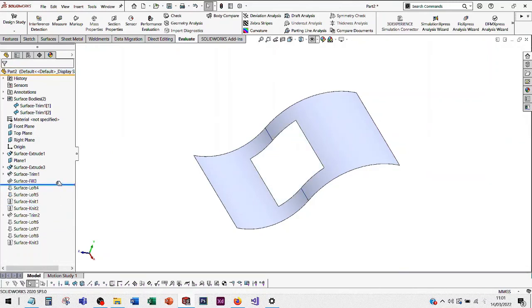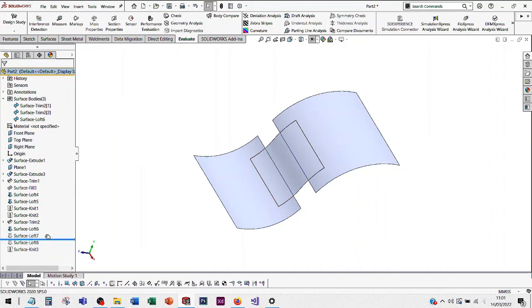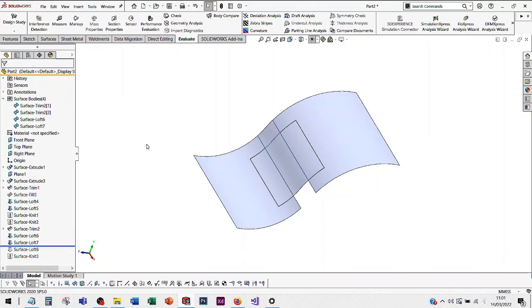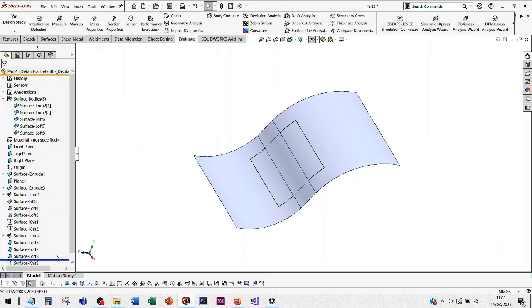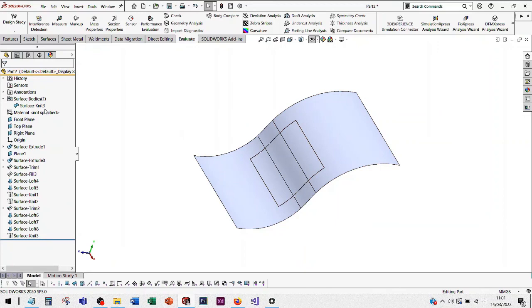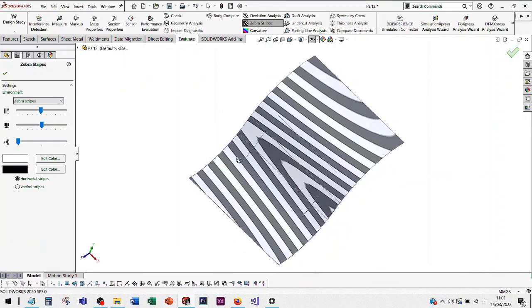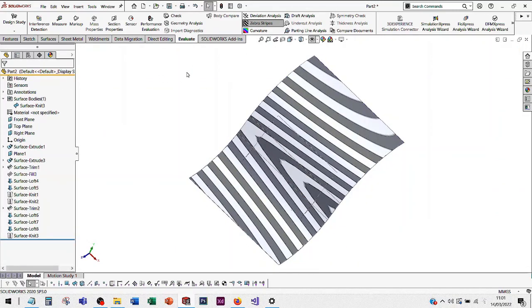We trimmed everything back, created a surface, knitted everything, trimmed everything back, lofted in the center because that was the largest surface transition, and then we created a surface patch on the left side and on the right side, added the tangency conditions between the inner edges, and then we knitted everything together to give us that one surface body that's blended as nicely as possible, so that we can achieve better aesthetic surfaces.